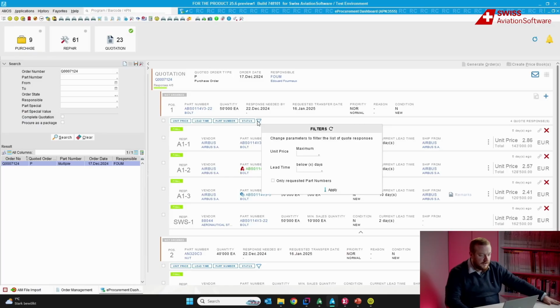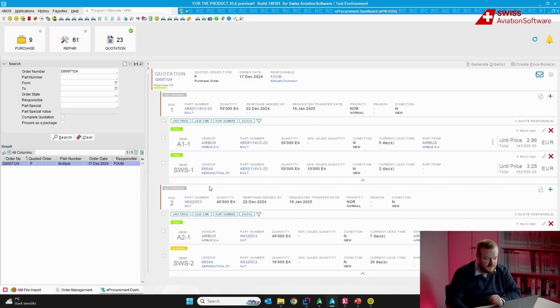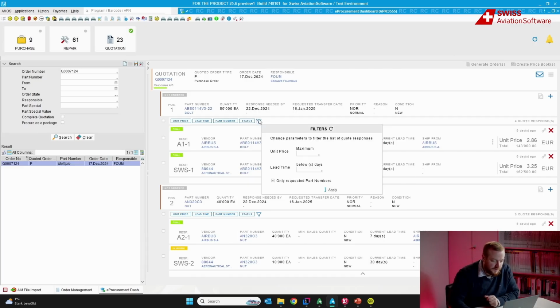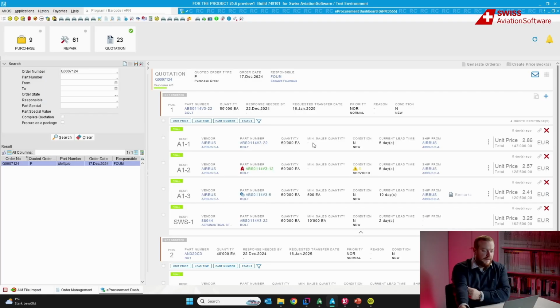And the filters now, so we have 3 little filters, one for the unit price, where you can set a maximum value of the unit price, some lead time below a certain amount of days, and you can also select only requested part number. So if I show you this one, it will simply hide the tiles or the quote offers where the part number is different from the one that you have asked for. I can simply reset and apply, and then I can see everything again.